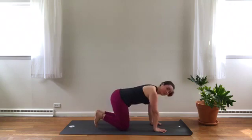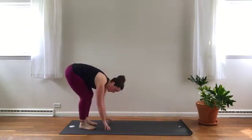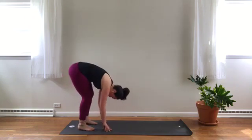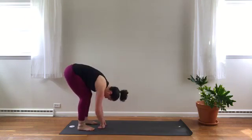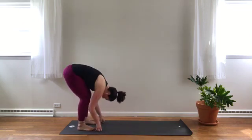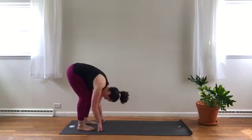Beautiful. Tuck the toes under. You're going to roll yourself back and up into a half fold here. Hands can be heavy. Bend the knees. Wag the tail side to side. Whew. Full deep breath.